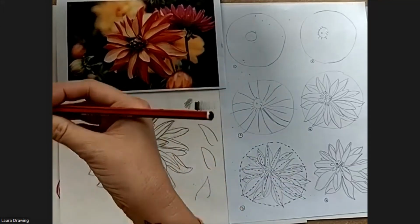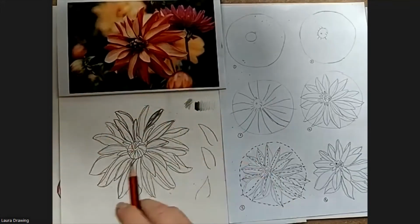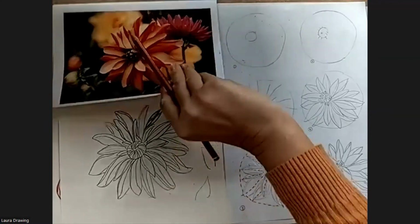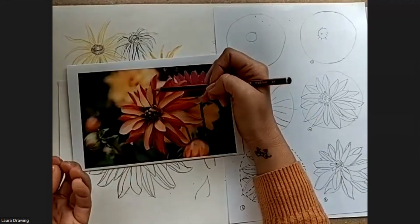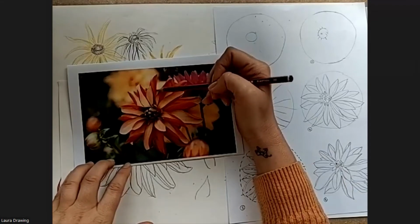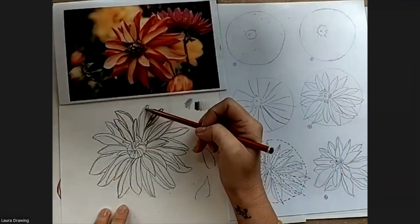If you're wondering, I'm using a 3B pencil. 2B, 3B are probably nicest to use when doing shading. That's also what's nice to create with the pencils as well: each petal has a bit of a linear texture, very loosely, because they're very delicate. But what you can do is use your pencil to go down the same way the texture of the petal is going, and that will automatically create that texture for you.